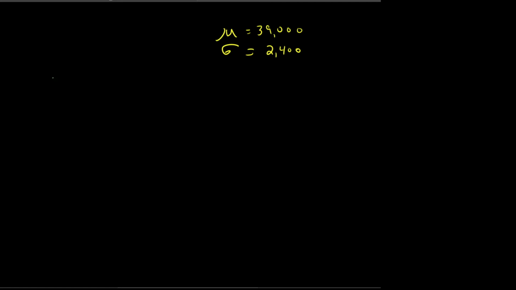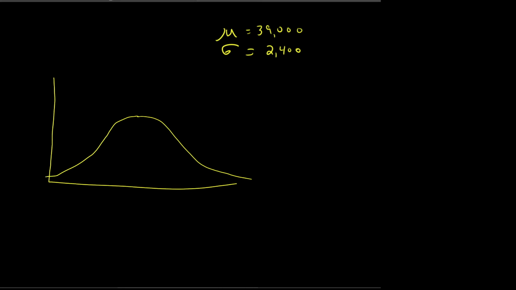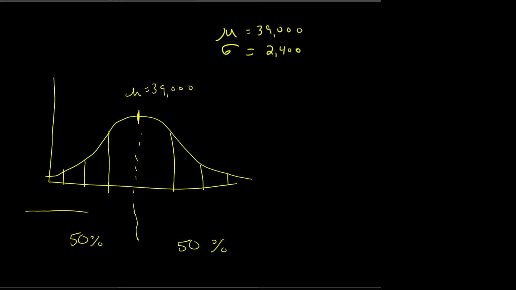All right, and so what we want to think about here is what this looks like in general, and then we'll put empirical rule things in place, and then we'll look at what's happening. So the mean in a bell curve is the middle, 39,000 miles. And then we kind of block out certain standard deviations. At the mean being in the middle, 50% is before and 50% is after. And so if you're right at the 39,000, that's the 50th percentile.